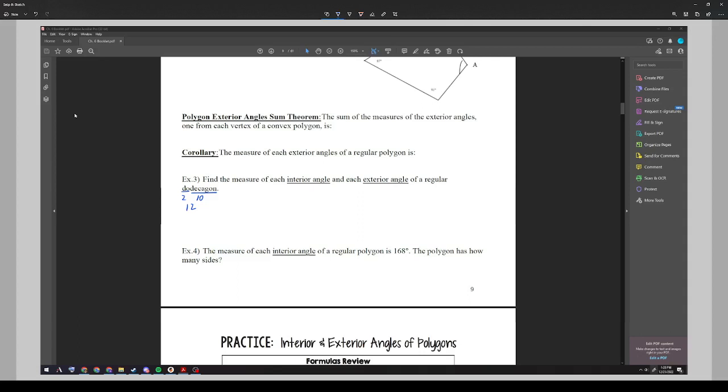So interior angles, and it's regular, meaning we know they're all the same. So the interior are 180 times, oh, this is the one I used as an example, 12 minus 2, and then we'll divide by the full 12. So we get 1800 over 12. Both of those are divisible by 6 pretty easily, so that's 300 over 2, which is 150 degrees. So each of them would be 150, and there's 12 of them total.